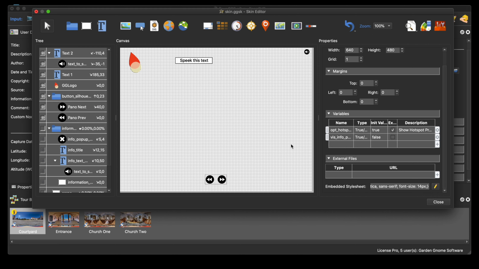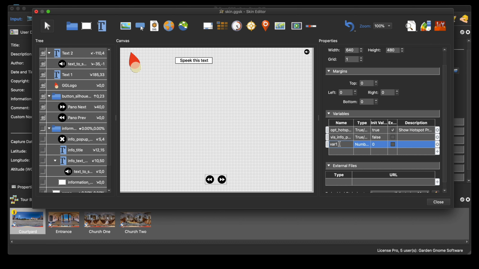I want to add the component, and I want to make all my elements on mouse over talk to me, and I want to be able to switch that on and off. So step one is to add a variable. I'm going to call this var underscore text to speech. It will be a true/false variable, and I will set it to false because I do not want it speaking to start with. That is going to be a user option.